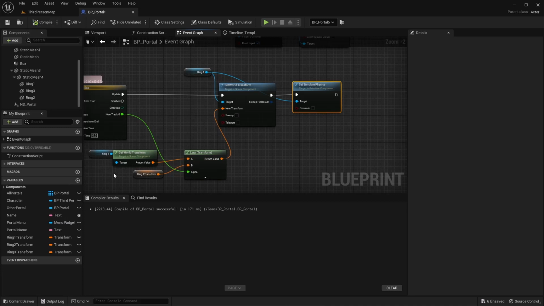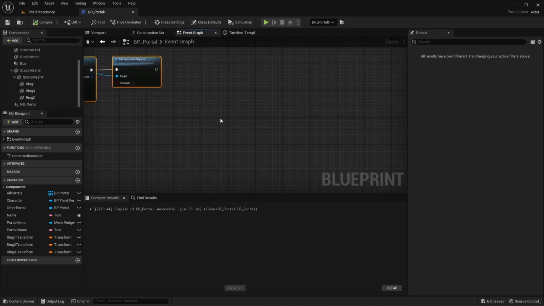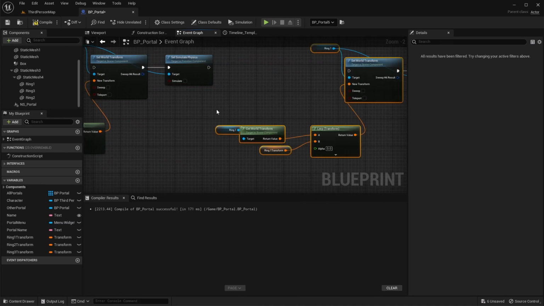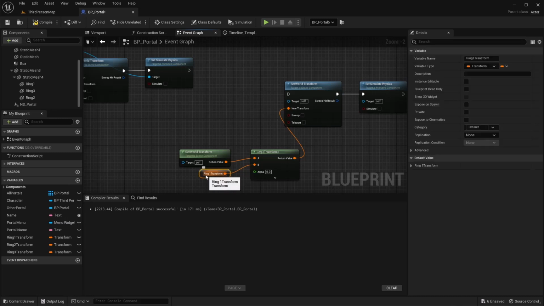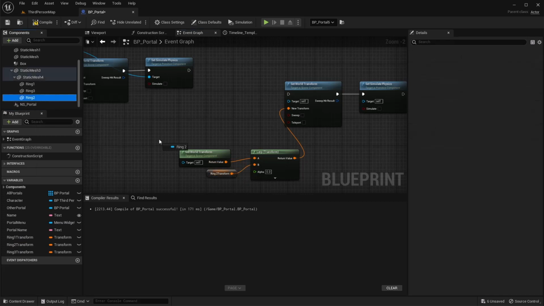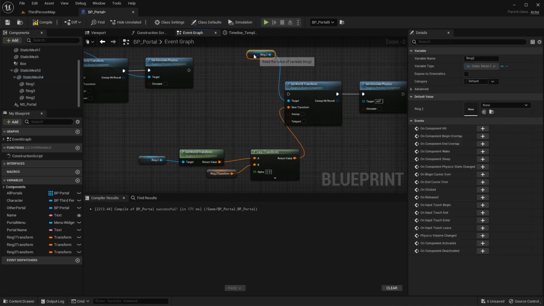And to save time, I'm actually going to copy and paste this a few times. And then we need to replace these with ring two's things. So ring two transform to V. Pull ring two out here to get world transform. Same thing here. And connect to the physics.